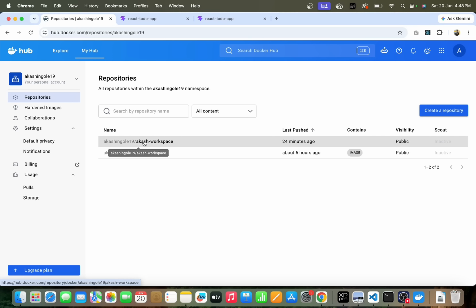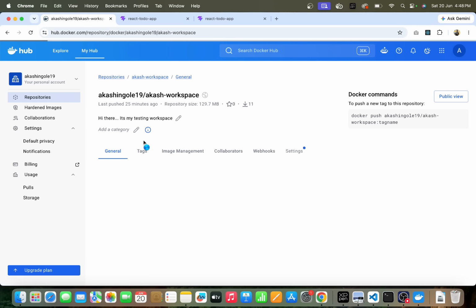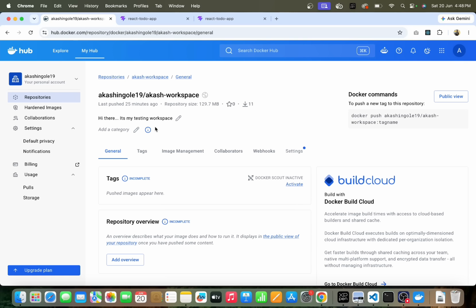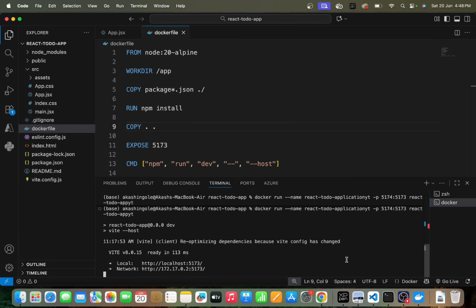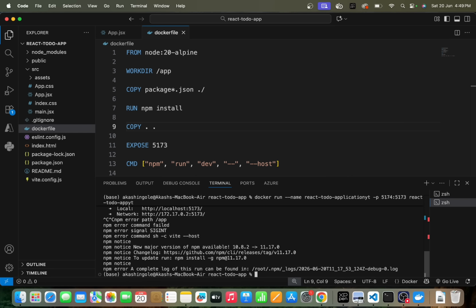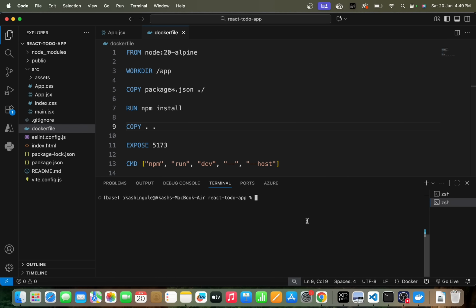Okay, so what we will try is we are going to push our image onto DockerHub, and then we will try pulling it. That will be a good example of "it works on my system and it's not working on your system," something like that. So let's go step by step. There are certain steps that we have to follow.